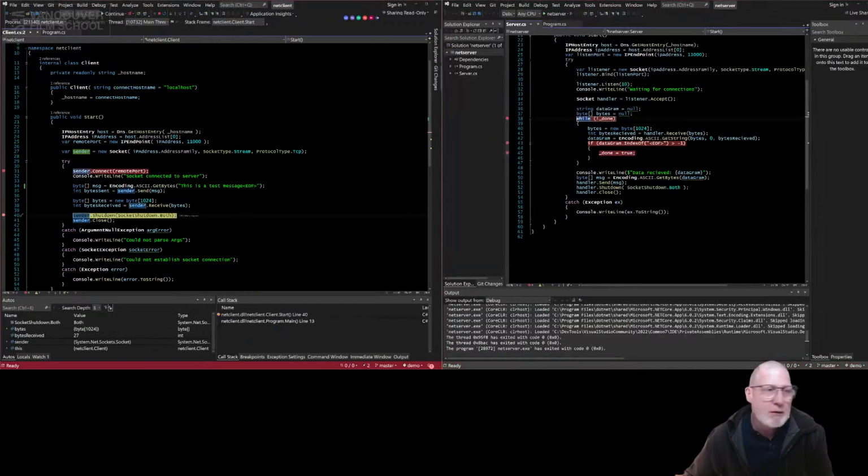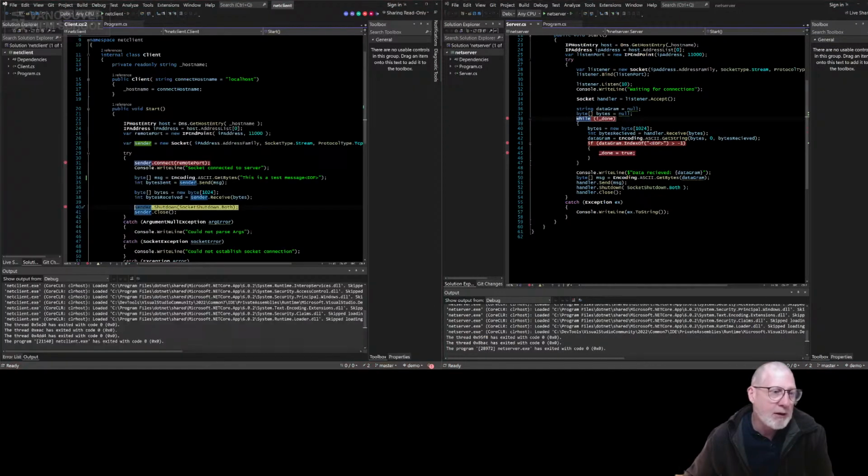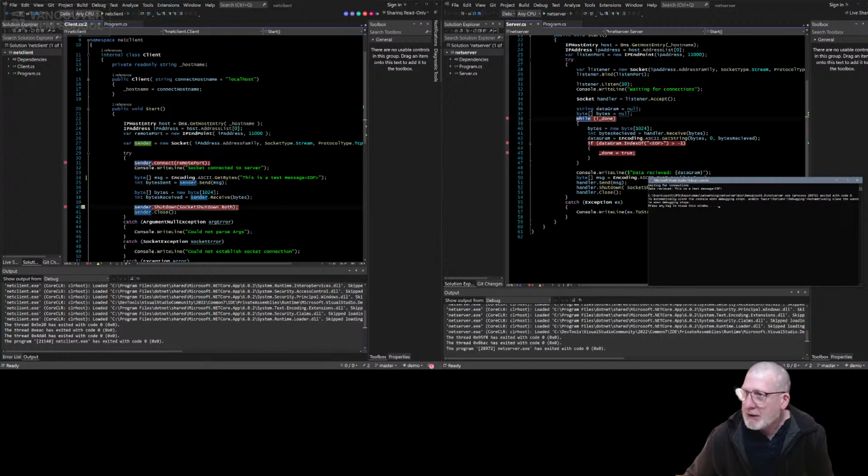I'm going to continue. And over here, I'm going to continue that one as well. And as they finish, you'll see the message got sent from one to the other. And then the client gets shut down. Now, it's kind of early days to be starting to play with low-level sockets and stuff like that. I just wanted you to see the idea that you're going to create a connection and you're going to send information between the two machines. The fact that they're on the same IP address is just a way of testing it quickly.